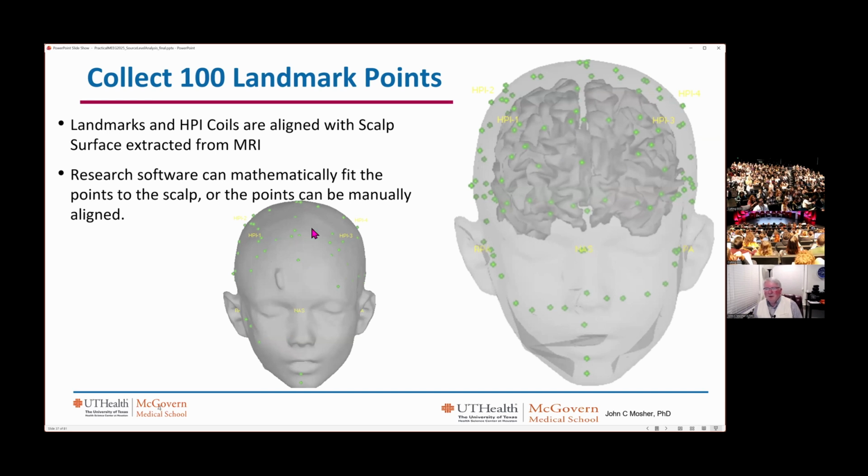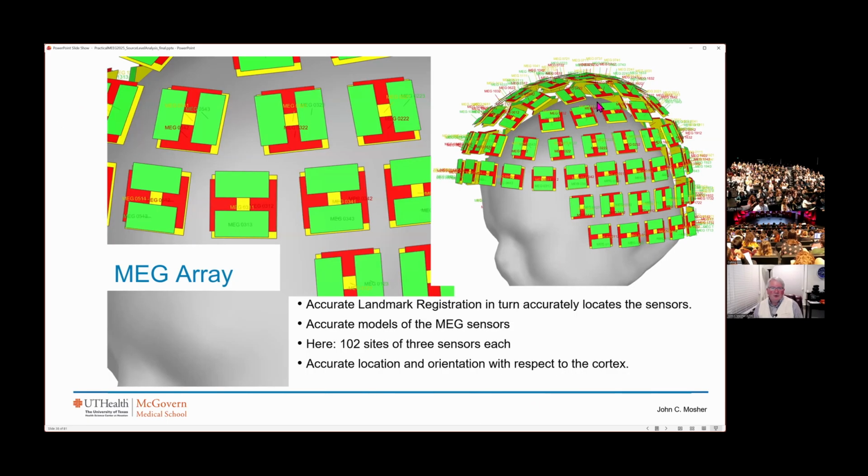And once you've got that, then you know where all the fiducials are, you know where all the landmarks are, and more importantly, you know where all the sensors are now. So for EEG, they're on the scalp. For MEG, they're in this helmet outside there, and OPM is still working out this issue too. Where are the sensors with respect to the cortex? It's important you get this accurate registration so that you get accurate location of the sensors. Both MNE and Brainstorm use exactly the same coil definition file, so we both model the MEG coils the same way for all the systems, including OPM. We share a common definitions file.